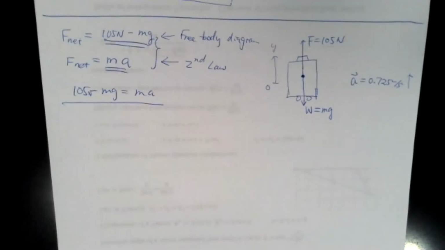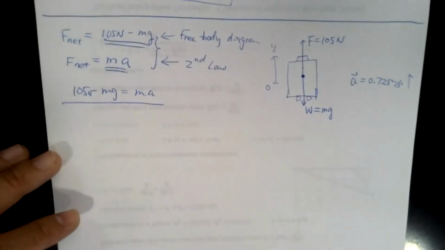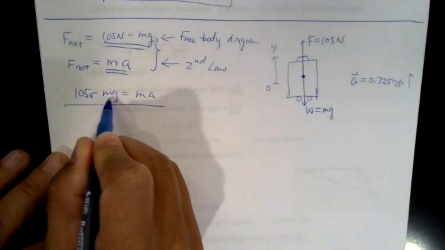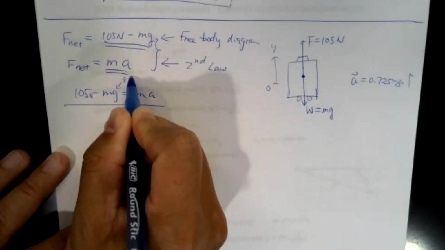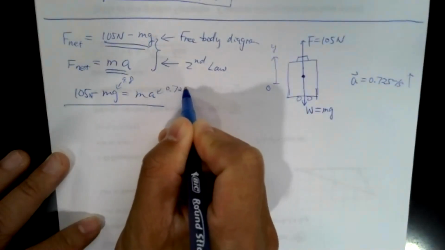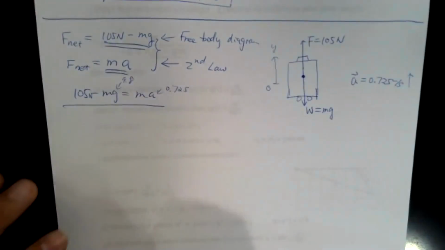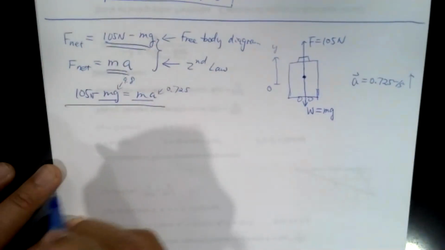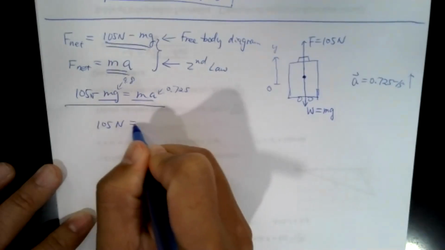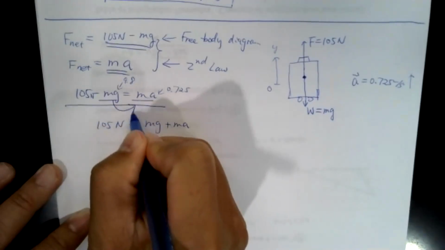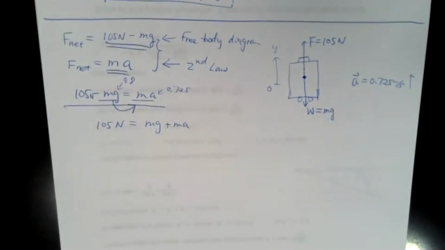Okay. Now we can examine this equation, see if we have everything we need to solve for the first part A, mass, and then part B. Once we get part A, we will get to part B. So you can see here, the mass is unknown. G is always 9.8, and this is given as 0.725. So you can solve for your mass here. You put the two terms with mass on one side of the equation. So 105 newtons equals mg plus ma. Move this to the other side, minus becomes positive.